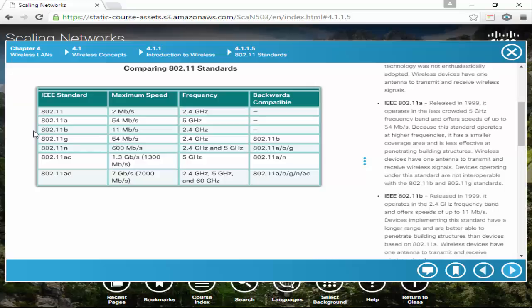So what killed it? We went to 802.11b, which once again was on the 2.4 gigahertz, but instead of having 2 meg, had 11 meg, and we could actually be fairly far away from this, and it was great. Then we went to G, and G brought us back up to those A speeds, but still ran on the 2.4. It was backwards compatible with anything that ran on the 2.4, which before that was 802.11b. Okay, so then we go to N.